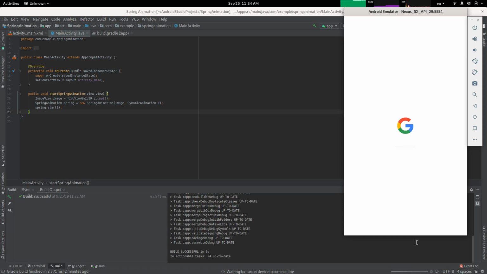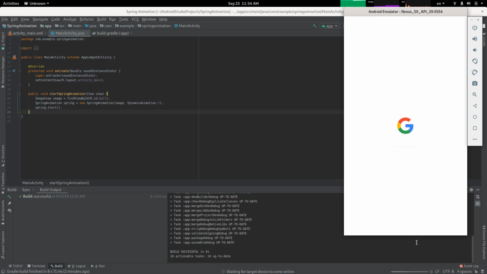Again, it takes way too long to build. I think it's almost done. As this is doing its job of starting up the emulator, let's check out some of the parameters that we can further set up for our animation object.